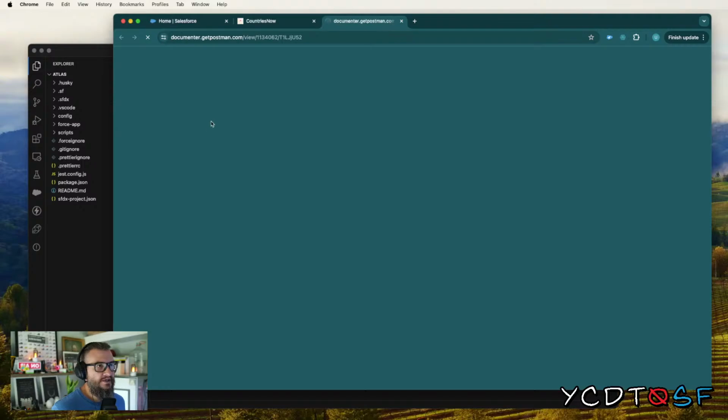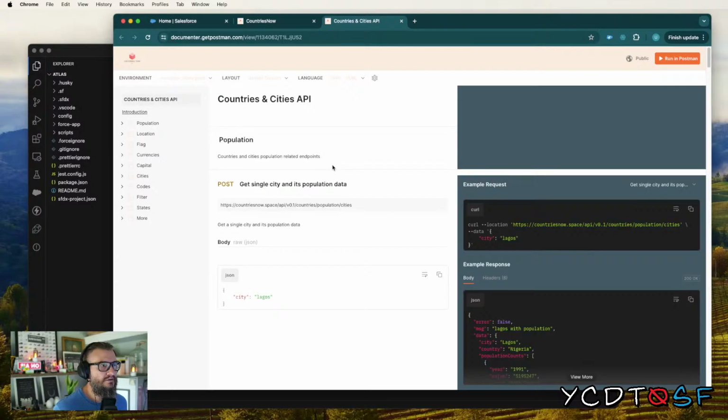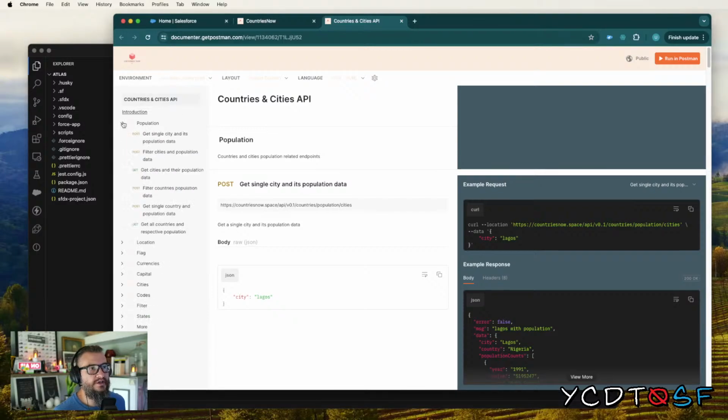So pretty simple. Some of the terminology in here is a little weird, and admittedly some of the calls in here have changed. So some of the things that were a post are now a get. It lets us know when those are working or not. We can test everything right in the browser to see what's what. But what we've got here is a bunch of different endpoints that can get us a bunch of different stuff.